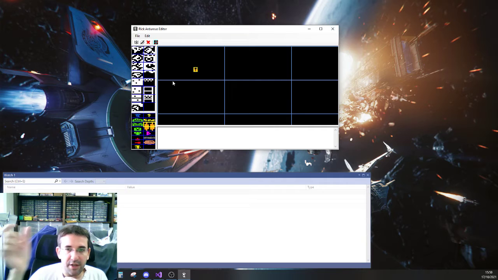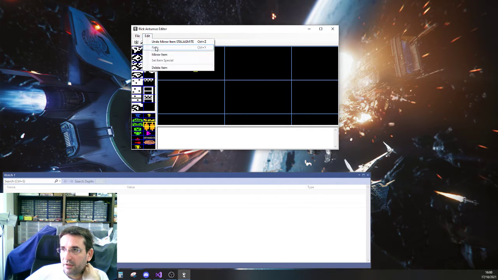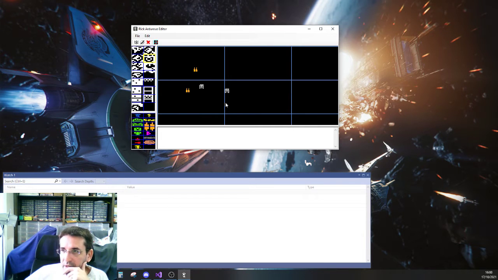We can say, can this item be mirror? And then filter on different type. But you see that the set item special is disabled. If I unselect it, can I unset? Okay, yeah. So that's unselected, and now everything is great, except the undo, of course.